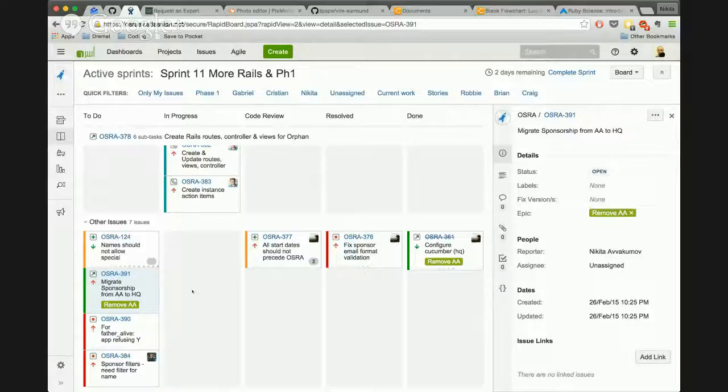But in Rails, you can just extract the orphans partial and then use that both in the orphans index view and in the new sponsorship view, let's call it. But I think the method of creating sponsorships is going to be more or less the same.